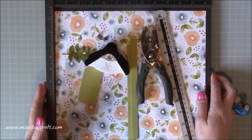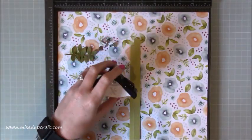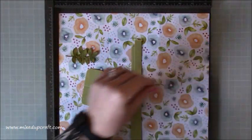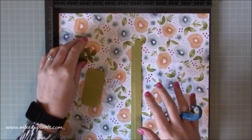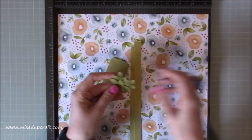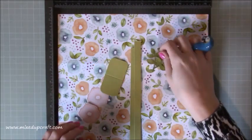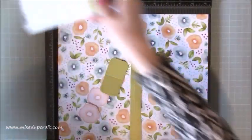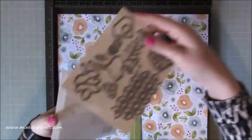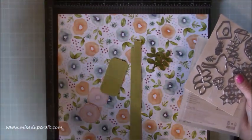You're going to need one piece of 12x12 — I'm using the same print again, I absolutely adore this pattern paper. I've got my ruler, hole punch, corner rounder, and four little leaf brads from a larger set I picked up from a charity shop. I've already pre-cut and die cut two of the leaves using the Eclectic Layer Thinlits dies, in a card colour from my own stash that matches really nicely.